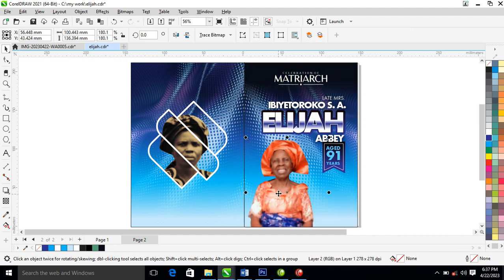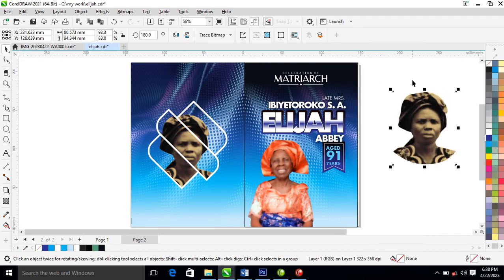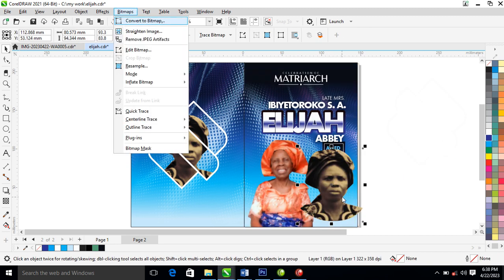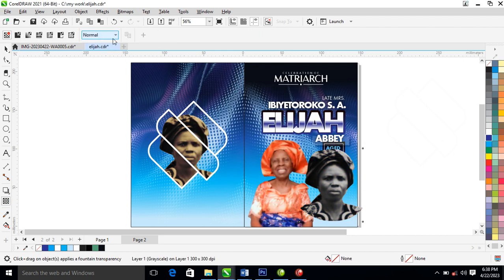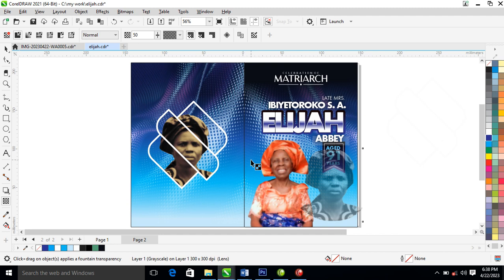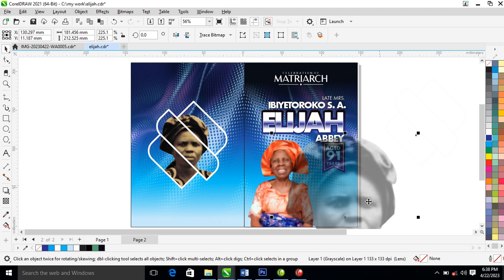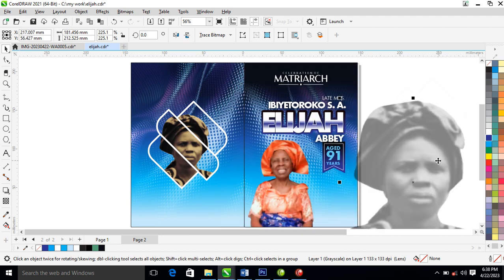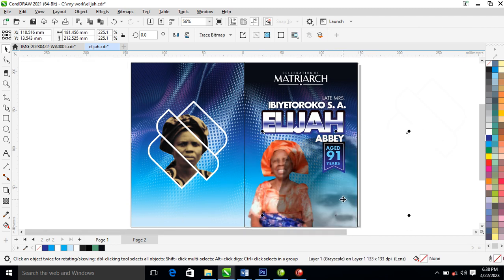Good. So right now let's make a copy of this, change it to grayscale, then you go ahead and lengthen. Let's lengthen it all up right from here. Good. So what we are going to do now, make it bigger, then let's position it downward just like so. Center back. Good.